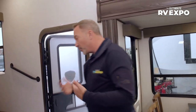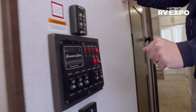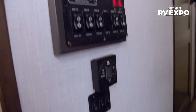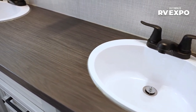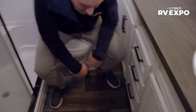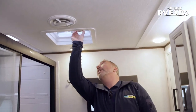Even calling this entry-level isn't really doing the Atlas justice. Come upstairs to the master — convenience center right here: water pump, water heater, lights, awnings, HVAC controls, and your MaxAir fan above the kitchen to help cool things down. Those MaxAir fans move about a foot of air per second. For a couples' coach, you've got double vanities, beautiful mirrors, medicine cabinet, high-rise porcelain bowl with foot flush, and plenty of storage.